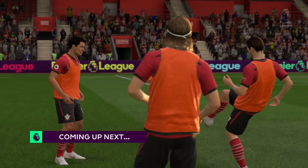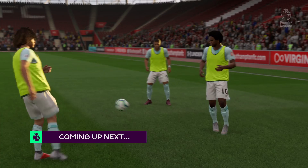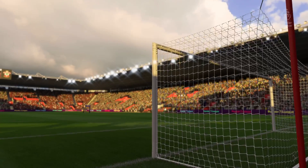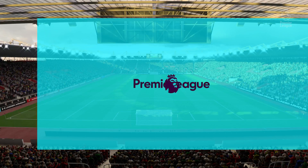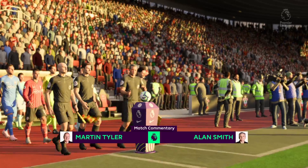It's a privilege to be here today for this very special fixture. The interest has been enormous. Every time they meet each other, these two teams, it is a very special day. Hi there everybody, thank you for joining us at St Mary's Stadium in Southampton today, the venue for our game which Alan Smith will describe along with me, Martin Tyler.